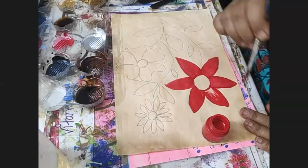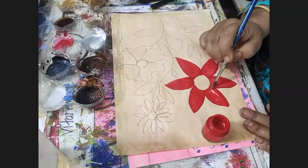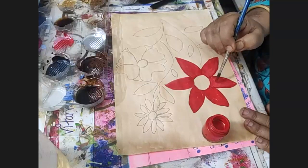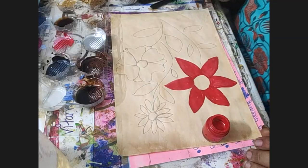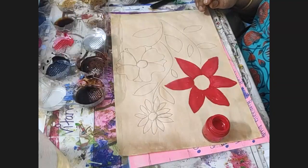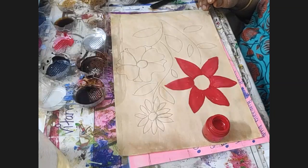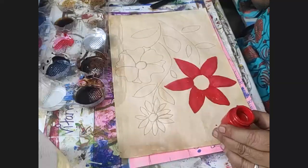And if you are doing authentic coffee painting, then you have to use white paper only. And on the white paper, you have to use three shades: dark, darker, and darkest. The lightest shade is for outline, for the background. Then for filling inside is the darker shade, and the darkest shade is for the technicalities, for the minute things, right?